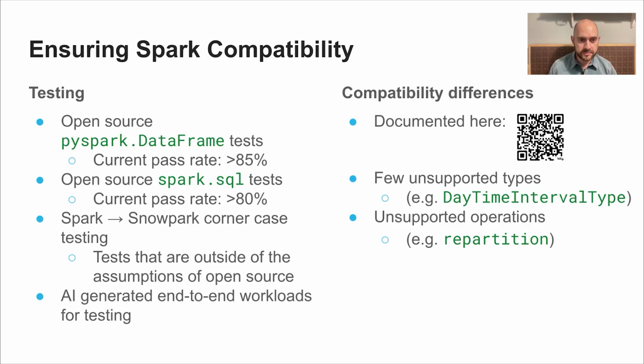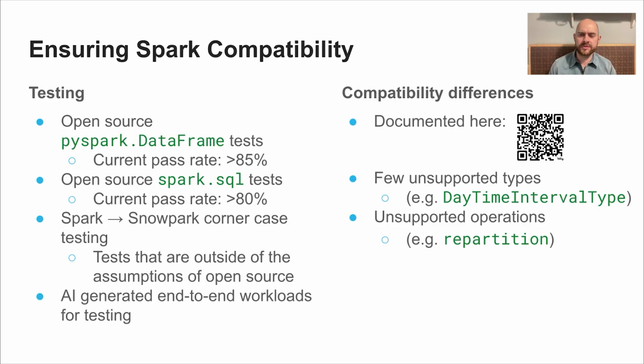And then on the testing side, we also generated a bunch of end-to-end workloads from AI that basically give us a lot of test cases without having to test on our customers effectively. We get all the benefits of running a bunch of end-to-end tests, and that was one of the most helpful things that I think we did in the whole process.